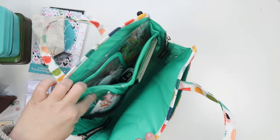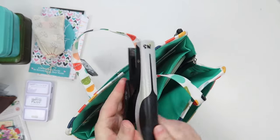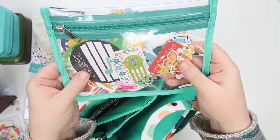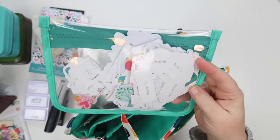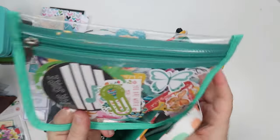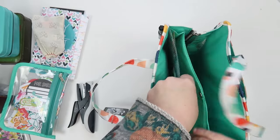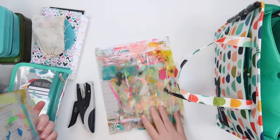Everything stays nice and organized. I also have a tiny attacher — super fun, I love it when journaling. In one of the little bags I have mostly our paper pieces that all have Bible verses on the back. These are really easy to use, and if I'm feeling like I need inspiration or don't know where to start, this is always a great place to begin. I also have some scrapbooking die cuts I've been wanting to use.